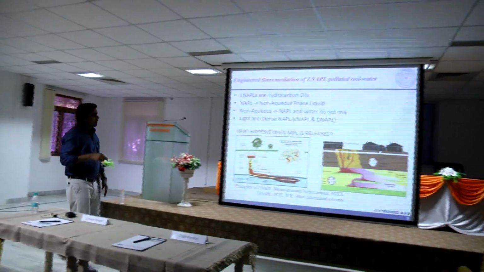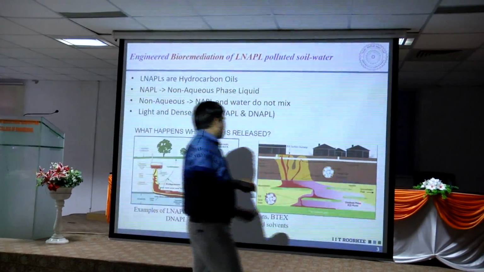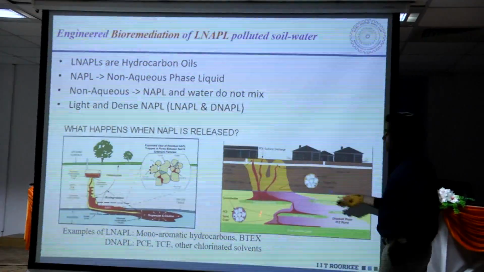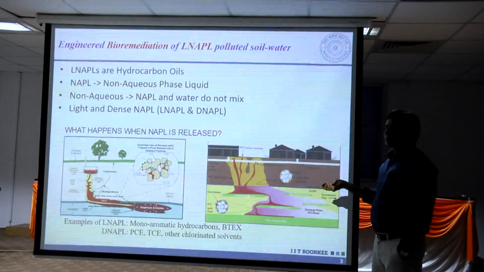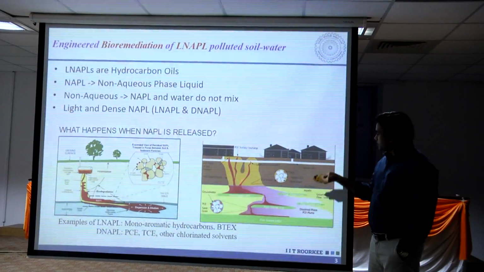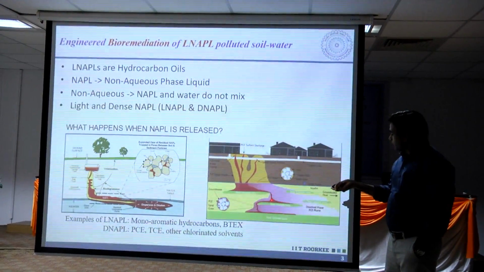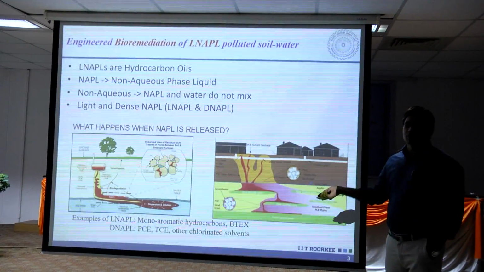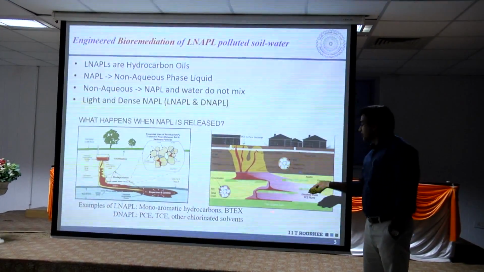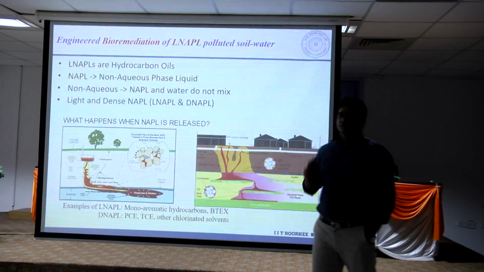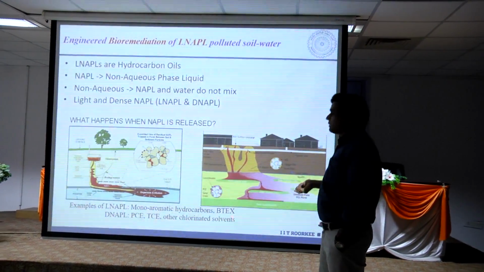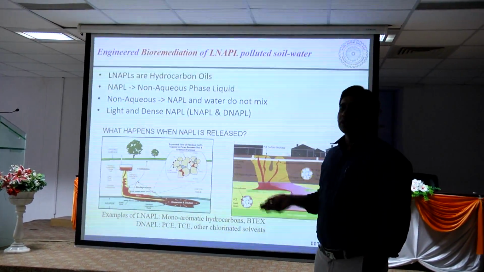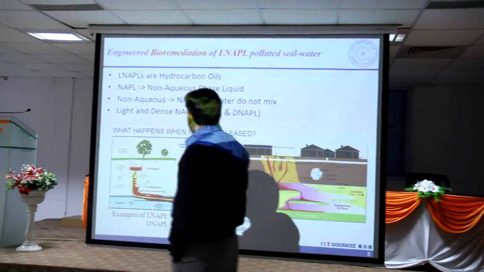Now they will encounter some impervious barrier, something like that. Here you can say a fine-grained clay liner, clay lines here. So they will be retained here. If a sufficient amount is there, they will start going down further until they reach a rock strata in the deep groundwater sources, and then there they can reside happily for thousands of years. The life of the DNAPLs is more as compared to the LNAPLs. DNAPLs are more persistent as compared to LNAPLs.